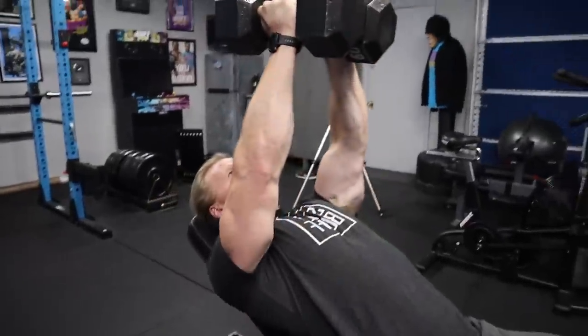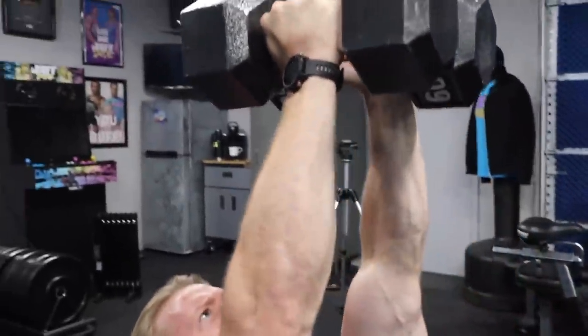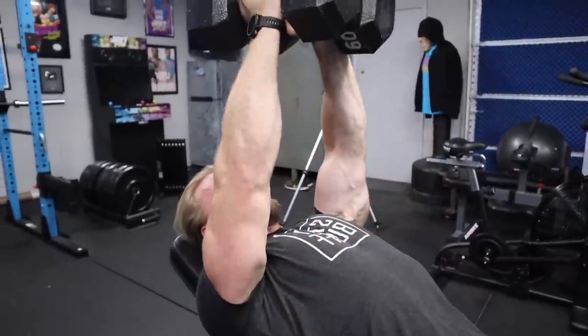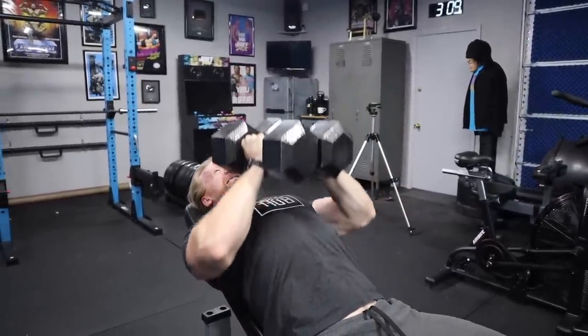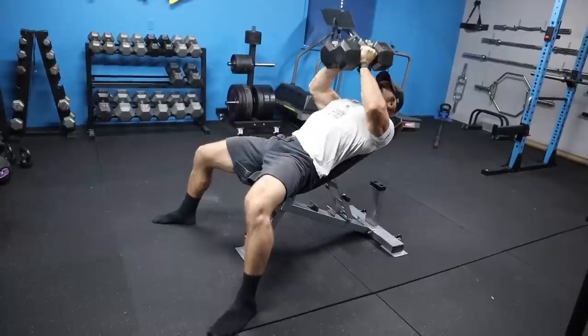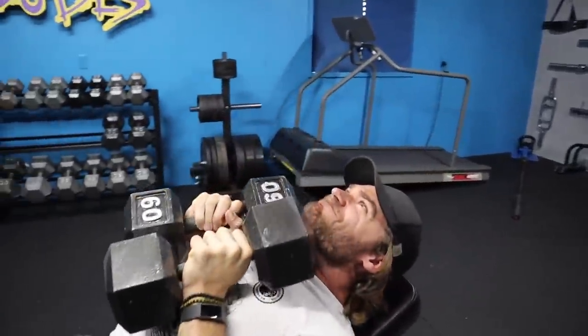That helps a lot. You're going through the motion of pressing and pressing inward — almost an isometric hold with the inward press combined with the concentric and eccentric contraction of the press. There's a lot going on, and you definitely feel it very quickly after 12 repetitions. Your chest is already beginning to wonder what it did to deserve this. That pump is accumulating — it's like a multiplier. Keep those elbows tight at the top, spread them slightly on the way down, and pinch the dumbbells together as hard as you can using that mind-muscle connection.